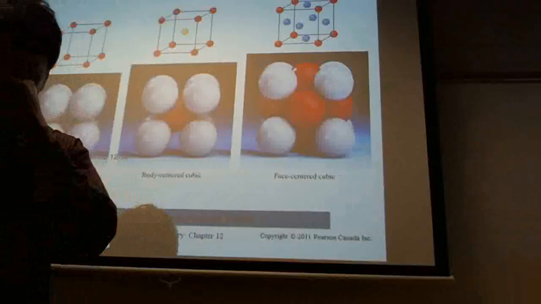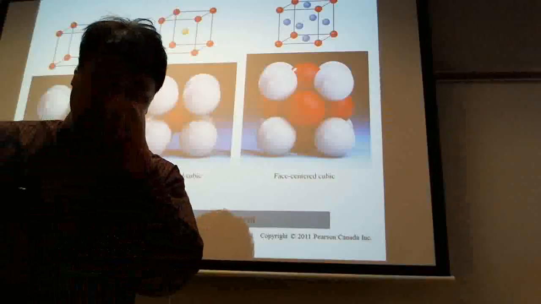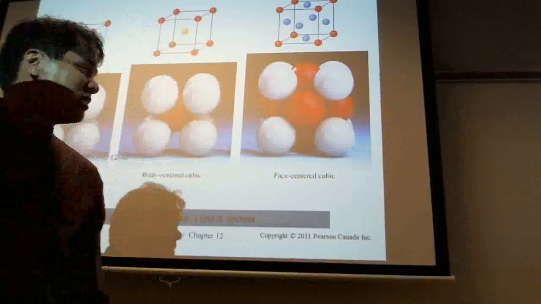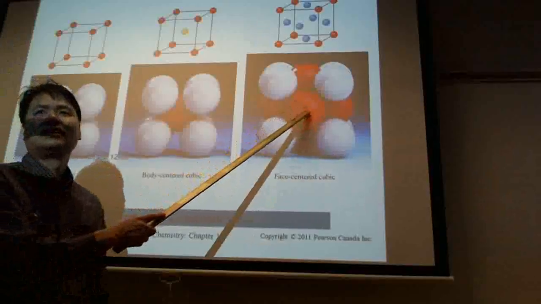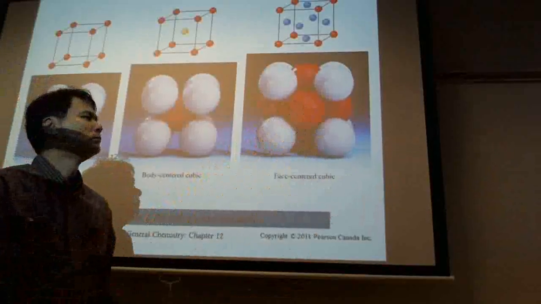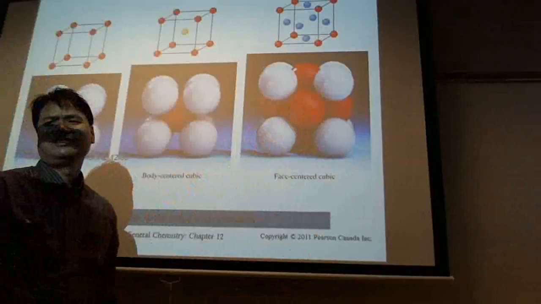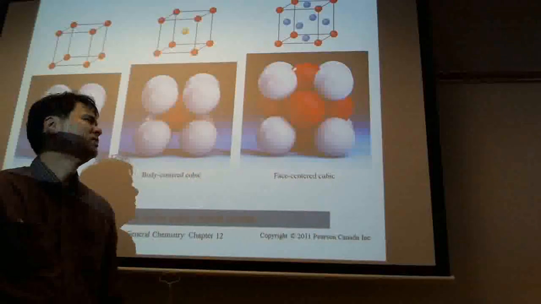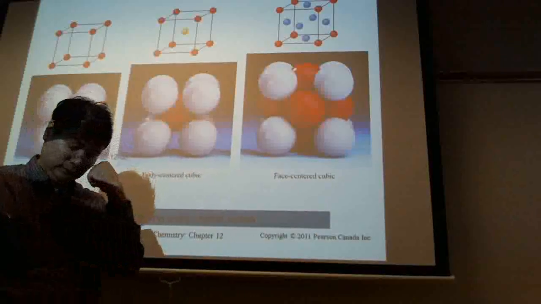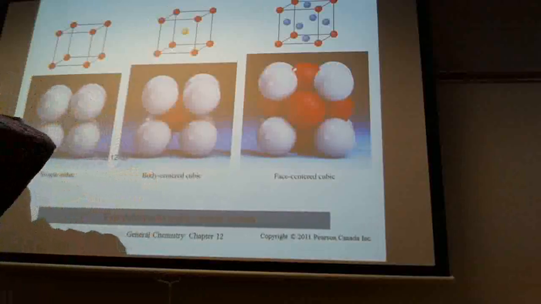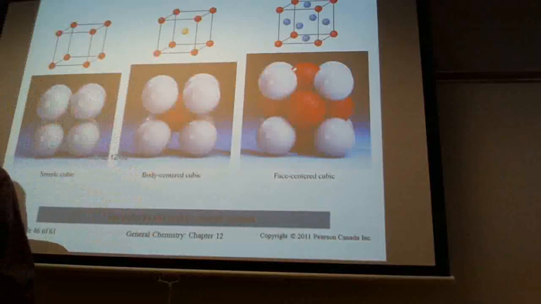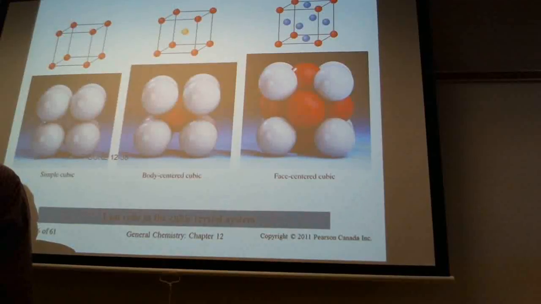So in the face center, there's nothing in the center? There's nothing. The very center of this is empty. Get the right template, and then you're going to build something called the cubic closest packing. For the cubic closest packing one, you're going to need the spacers, the plastic spacers.